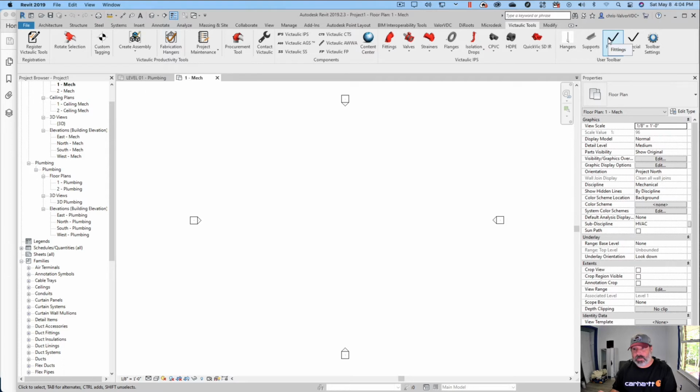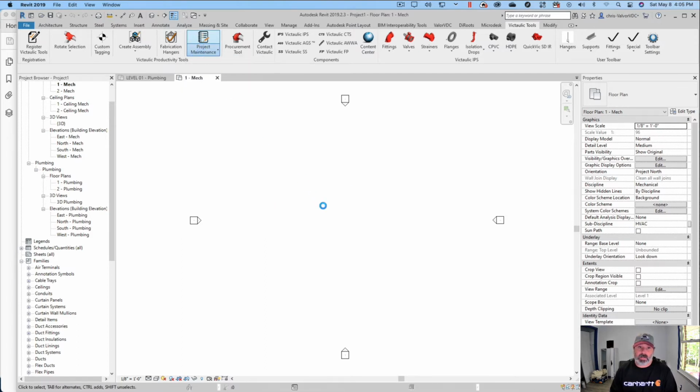And a lot of times, if you get the right design fittings, you don't even have to go to fabrication and use fabrication parts, because you can just spool right out of that. And that's what this plugin is designed for. First thing I'm going to do is load their toolbar, or their tools, into my project here.